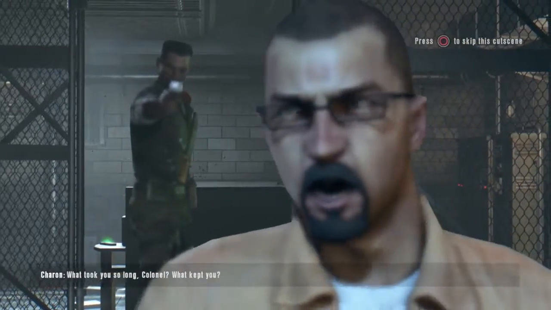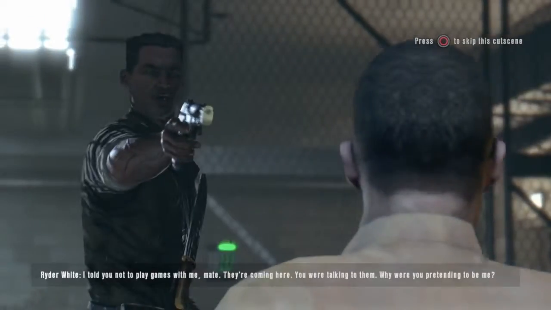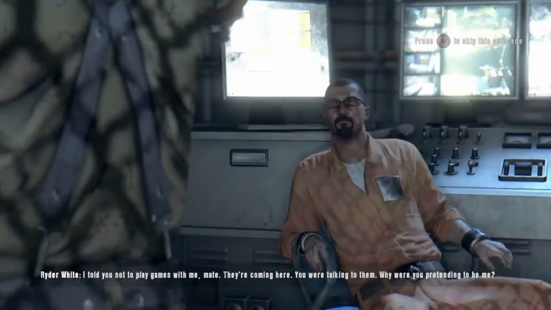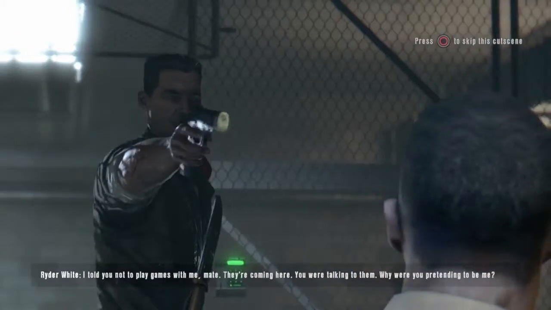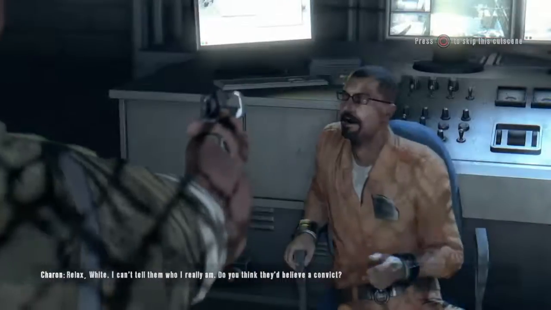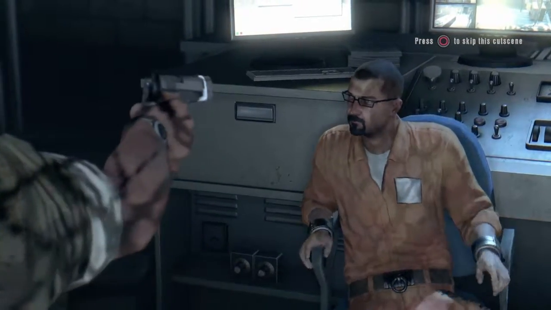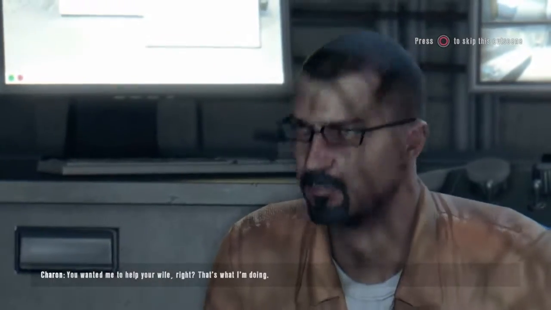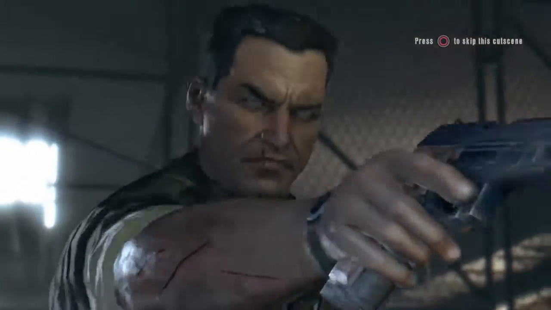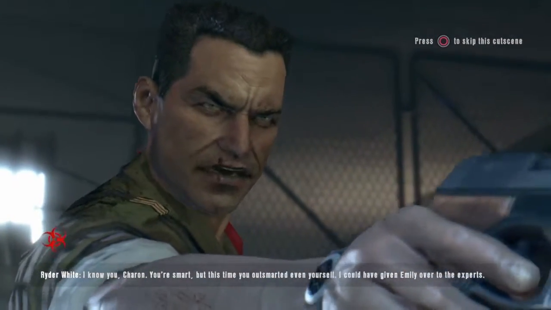What took you so long, Colonel? What kept you? Who are they? Who? I told you not to play games with me, mate. They're coming here. You were talking to them. Why were you pretending to be me? Relax, White. I can't tell them who I really am. You think they believe a convict? You wanted me to help your wife, right? That's what I'm doing. I know you, Karen. You're smart, but this time you outsmarted even yourself.